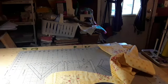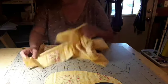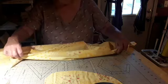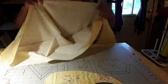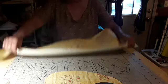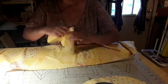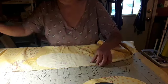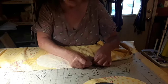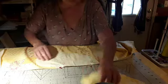I hope that this right here is going to turn out, because I don't want it if it's not going to. It's a real pretty material. I like the material to it. Alright, we want this one. And it goes to the top, the extra. Best way to do it is keep it consistent.